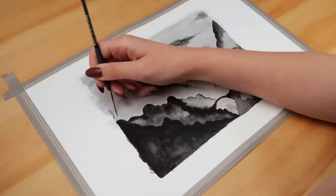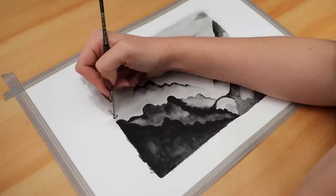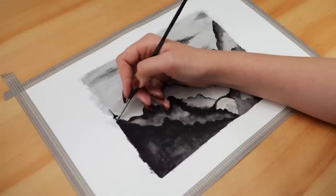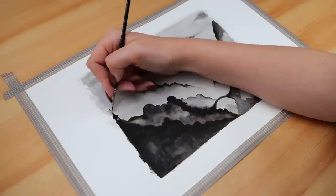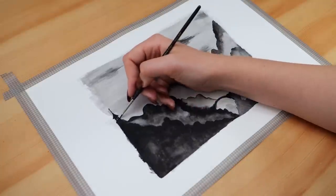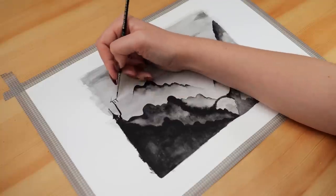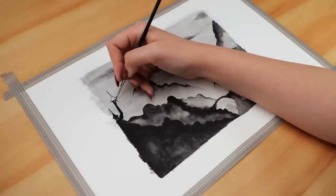Once I was happy with my mountains, I started working on Dracula's castle — really an experiment, as I've never drawn or painted a castle before. I was just trying to get dimensions that felt spooky and unrealistic: a bit cartoonish, with really tall spires, strangely placed windows, and wings that pop out here, there, and everywhere to make it look large, sprawling, and kind of unsettling.